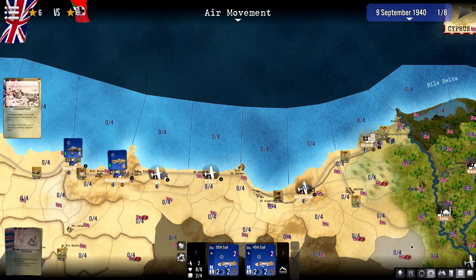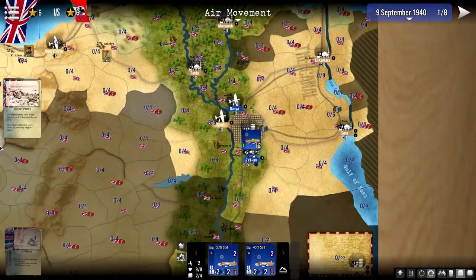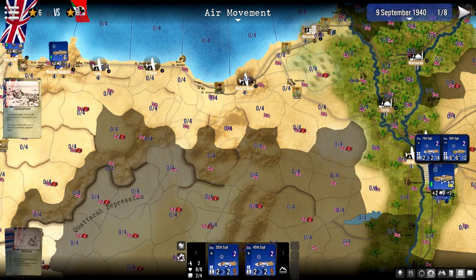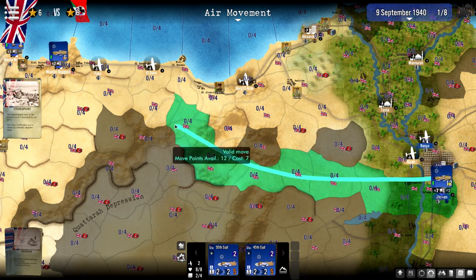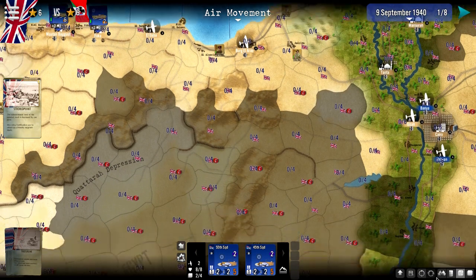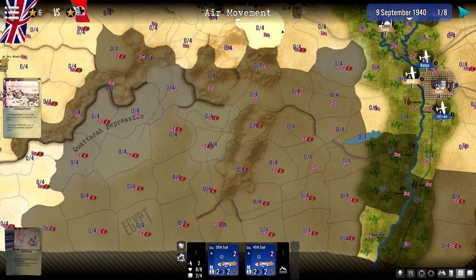Now this is still flashing, so it means I have air units that I haven't moved yet. And so I have air units way down here, and I'm going to move them up here. They have bomber units that total 2 stack points, so I'll move them and relocate them to this base. So now, this will probably go black, yeah, so I'm done with air movement.